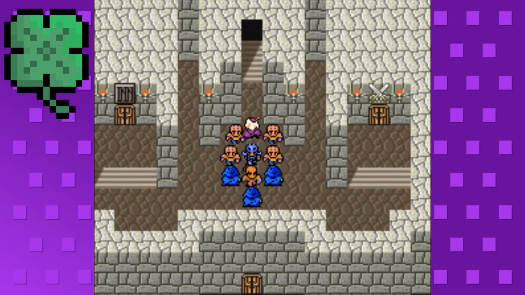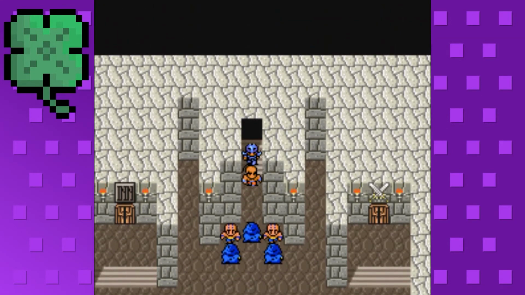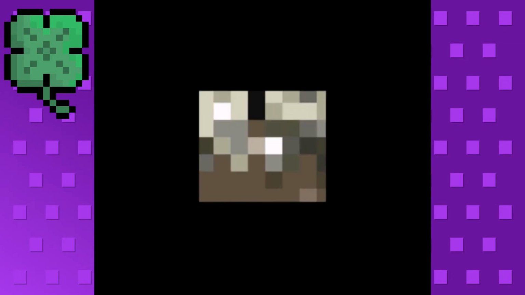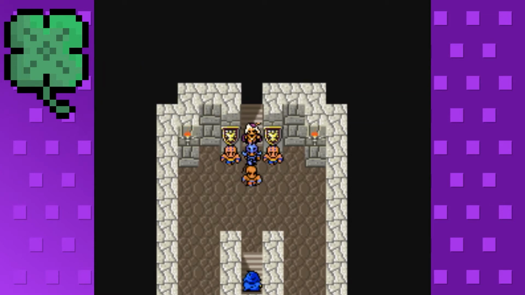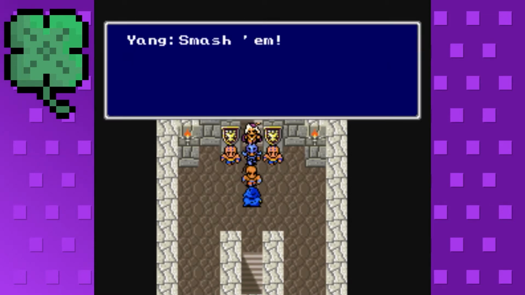We must withdraw! The king has already taken refuge with the women and children. Good job, King. Draw the enemies and... smash them!